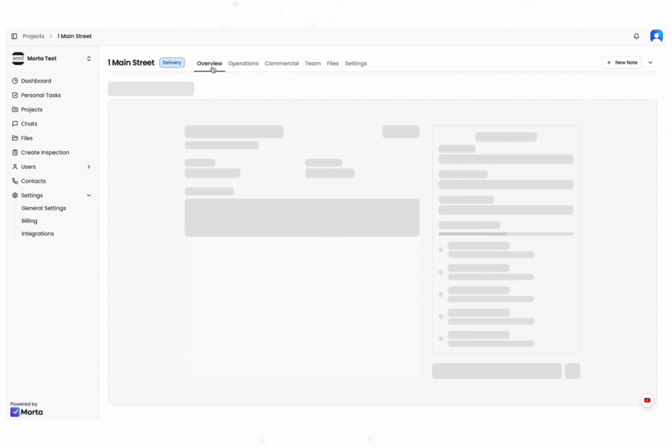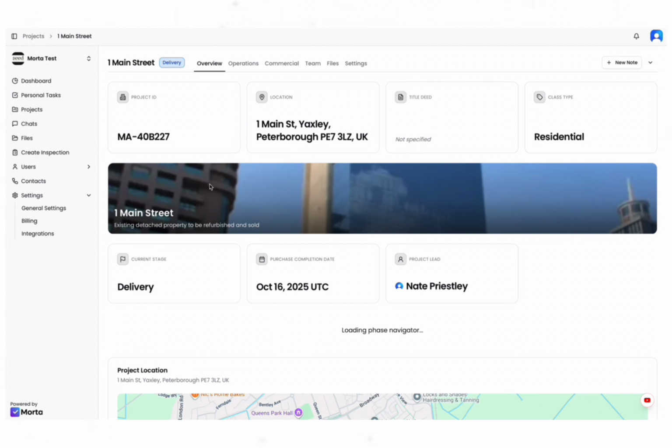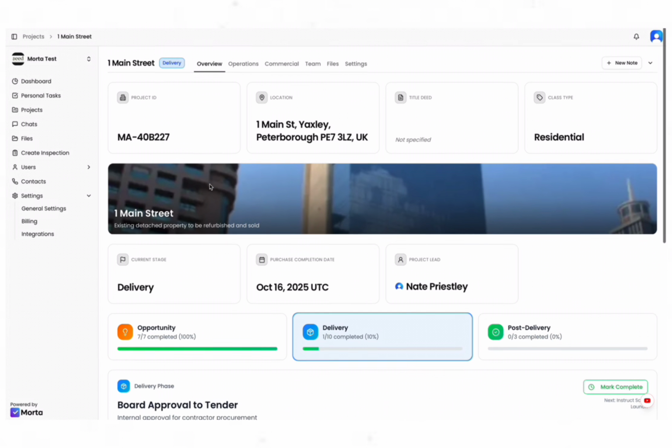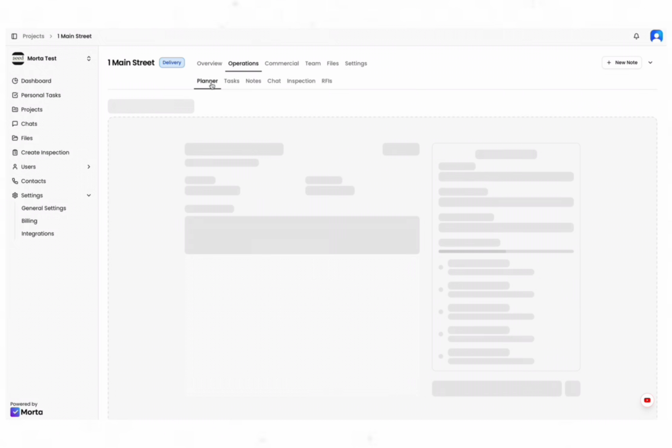So we've got our overview, which is our overview of our project, all the details and the workflow stages that we work through. But as we're doing that, we've got two main parts of our project. Our operations, our day-to-day operations of delivering this project, which is your project management site team, etc., and your commercial side, which is your obviously QS, different terminology used worldwide as well. We'll be looking at your contracts and financials. So if you go into your operations bit, you get another subtask here.